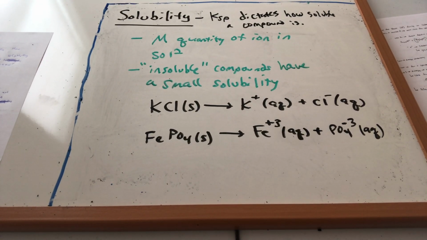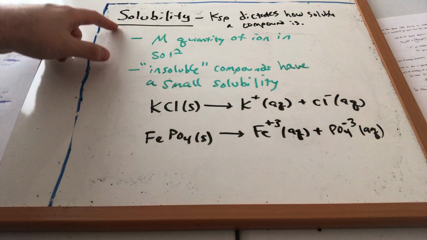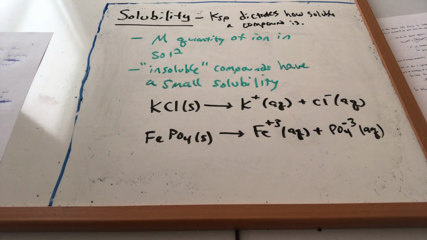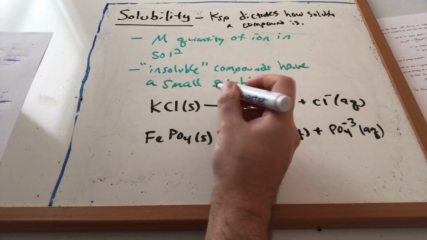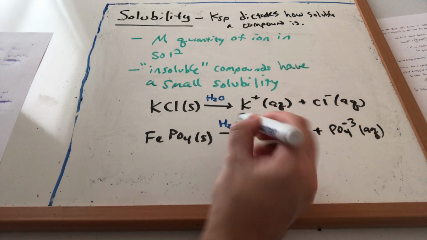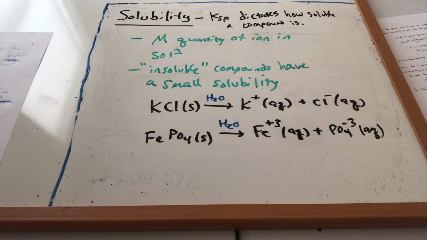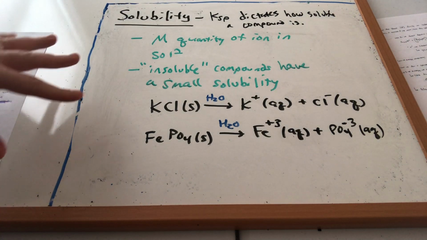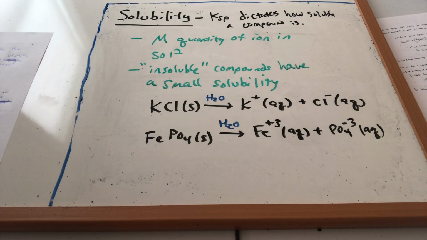Right, next up is solubility. So we're out of acids and bases now, but a lot of the same principles apply. What we're going to be discussing are things breaking down in water. We've written these types of equations last semester, we've written them this semester. All right? What solubility refers to is how much a species breaks down. It's the molarity quantity of ion in solution for this dissolution process.